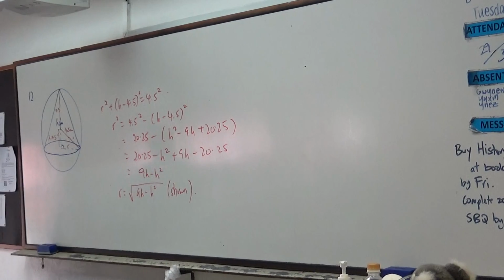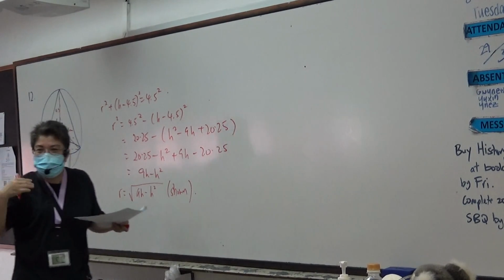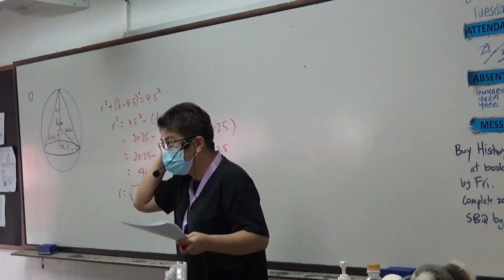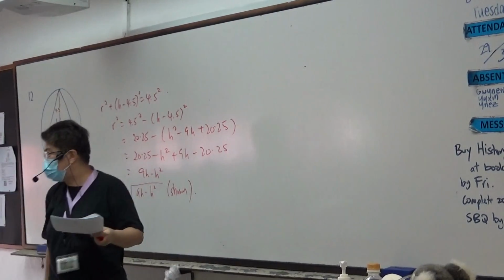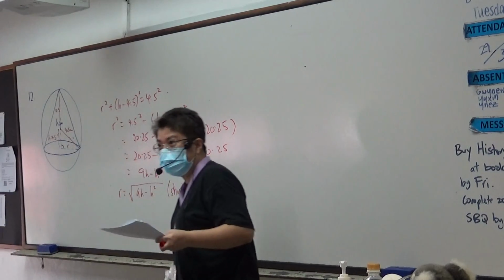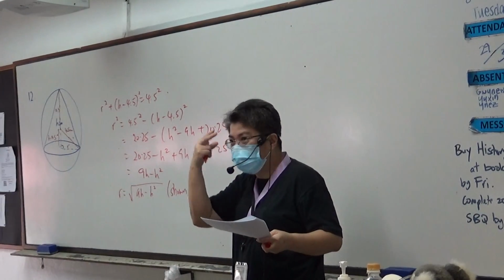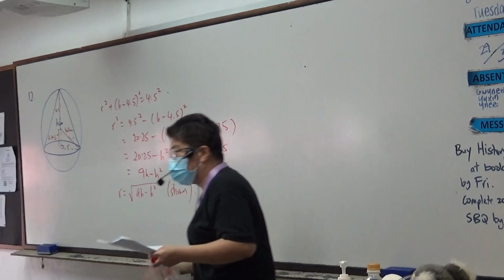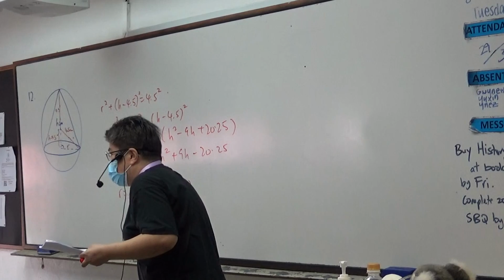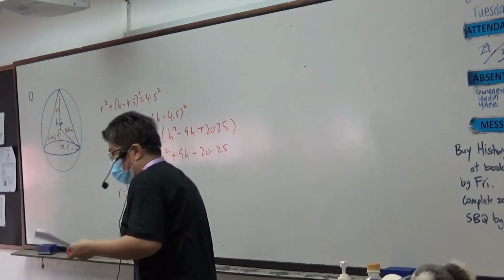Everybody clear? Yes or no? Now, can someone tell me why I chose this question? Because actually this first part is very easy to see, but you cannot see it. Understand what I'm talking about? You are too confined by the sphere and the cone, you cannot even see the radius. You get what I'm talking about? Okay, good.